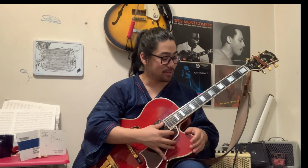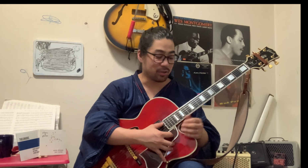But I recommend how to remember the major pentatonic. It's a D minor pentatonic. This is the major pentatonic in F, right? But this is a little trouble when you play jazz. You have to show the chord tone, okay? So I play the major pentatonic in F.